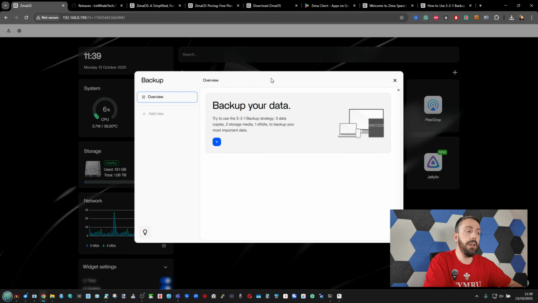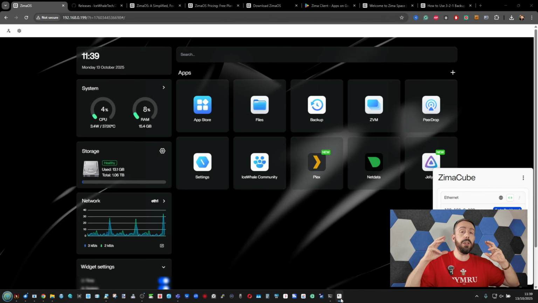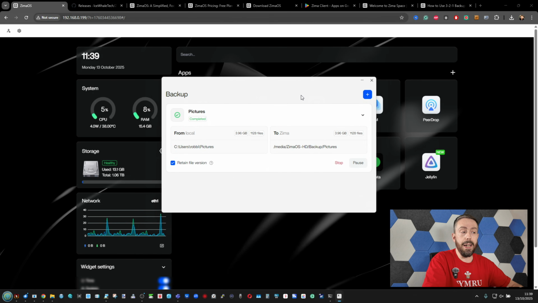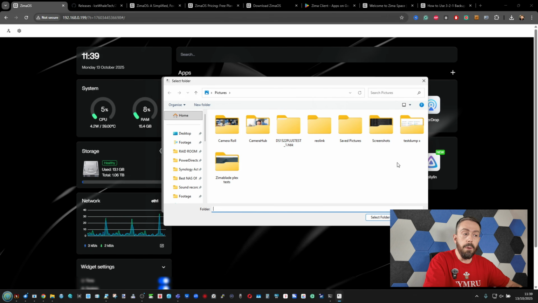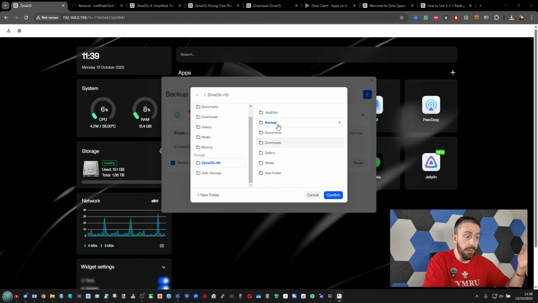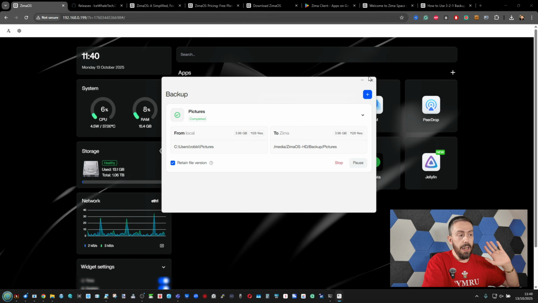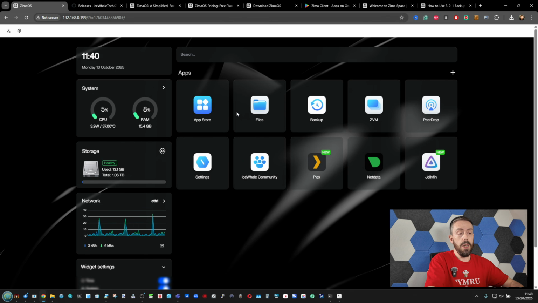So for example, this is the new backup tool. It's worth highlighting again, if you are running the client application locally, and we'll talk about the mobile one later on, that has also seen integration with the backup ops, so you can manage the operations on your local client device. You would select your local client, you would select the folder on the system. So for example, that one there, you click confirm, and you can start it and then schedule it whenever you need it for a live sync or a backup. But at least on the side of the application itself, the way it's been integrated is one, very user-friendly, two, surprisingly feature-rich.